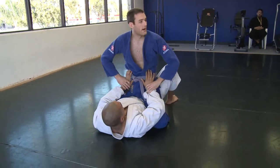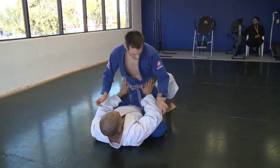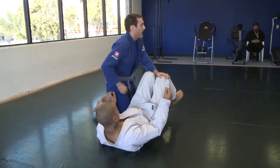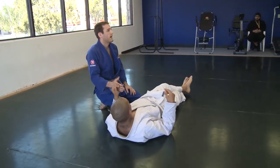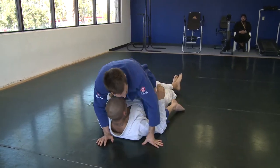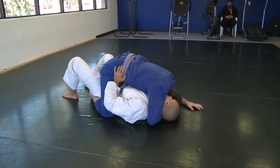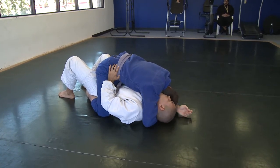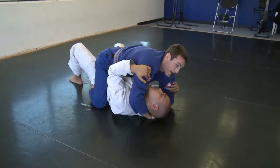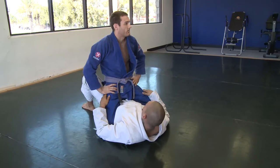Talking more about why he'll be able to escape here, I can't reach his neck. Once he just pushes my hips, go ahead, and he's going to be able to get me out really quickly. And you're going to see this position from the high mount too, why it won't work when you get a good, nice high mount. When I'm low, and he tries this position, we'll get a little bit this way so you can see what's going on. He's exposing his neck now, and I have the potential to put on an Ezekiel choke while I'm delaying his escape by keeping my feet crossed underneath his butt.